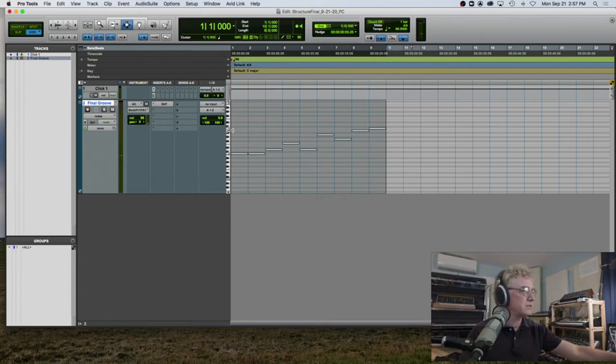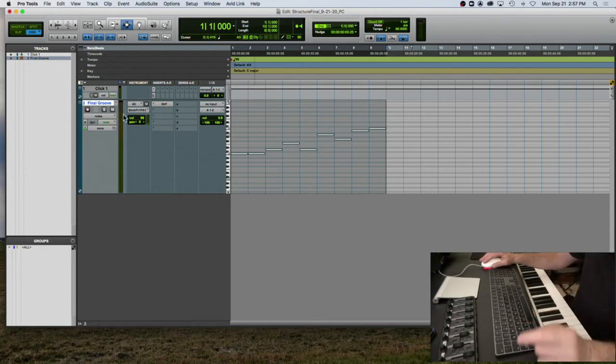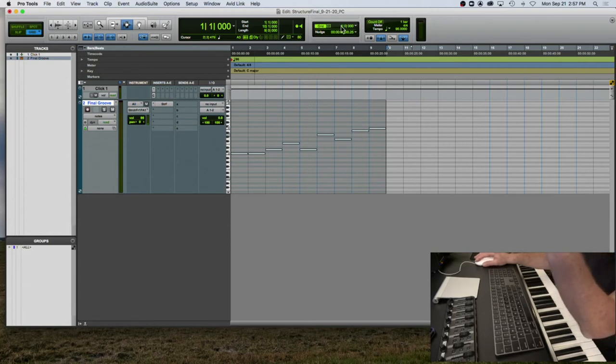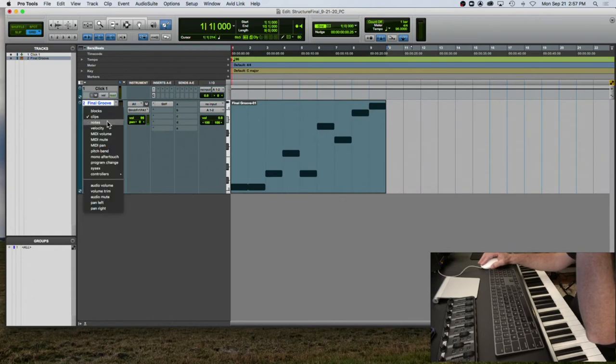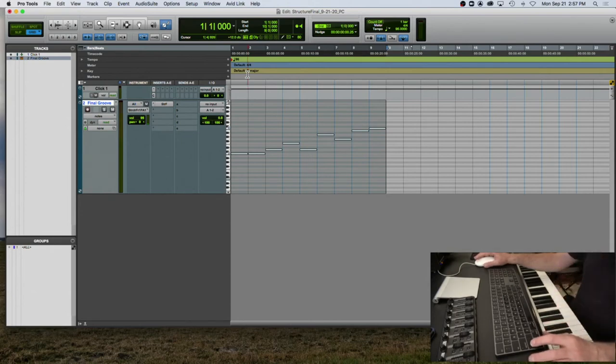Let me switch scenes. I've not taught you to edit inside of the arrange page. The way that you get to here is if you take the pencil and set up your grid for a whole measure, which I did up here for one bar, and you go to the pencil tool and start drawing in here. It will go from clips to notes. I don't like to work this way with complicated things because the edit page gets very sloppy, but this is perfectly fine here. So now I put these in, they're an octave too high. To bring them down an octave, you hold down the shift key and then push the down arrow.